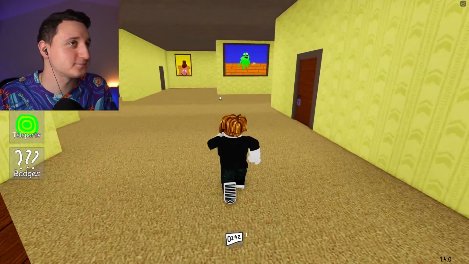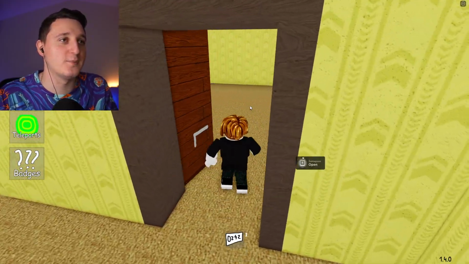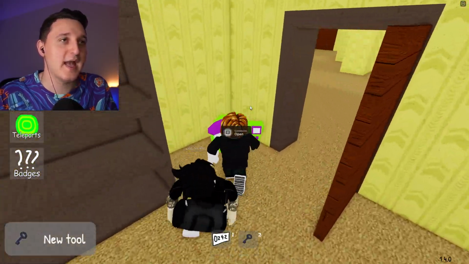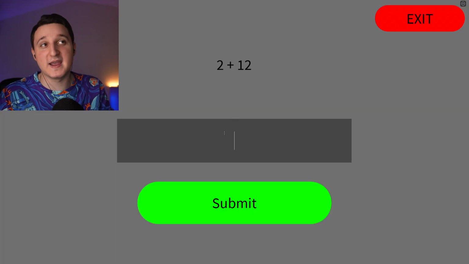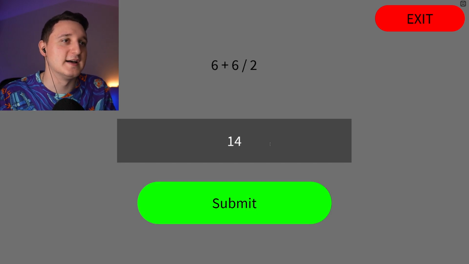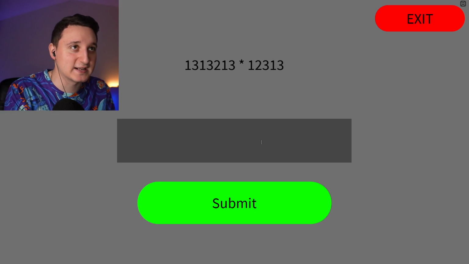So go here, we have the frog. We're actually going to dodge him. We're going to first open up here and grab the key. We're going to need the key, but we have to do this part. So just hold E, and this is how you get Baldi's Basics. So it says 2 plus 12 is 14, boom. This should be 9, and now this, you actually have to enter the correct number.